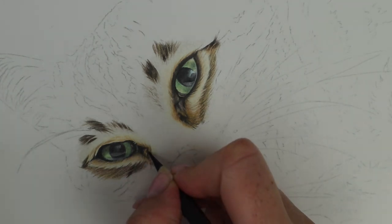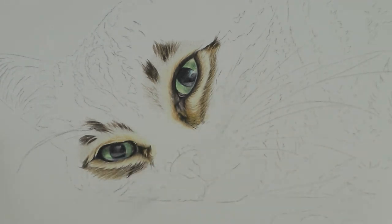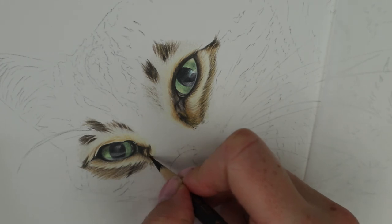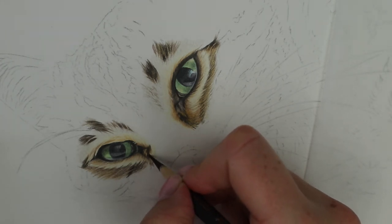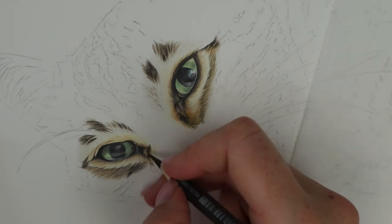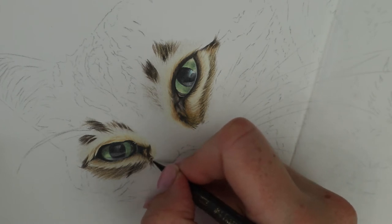And I'm just going to add a bit more to this little corner as well. Hers sort of curls round.